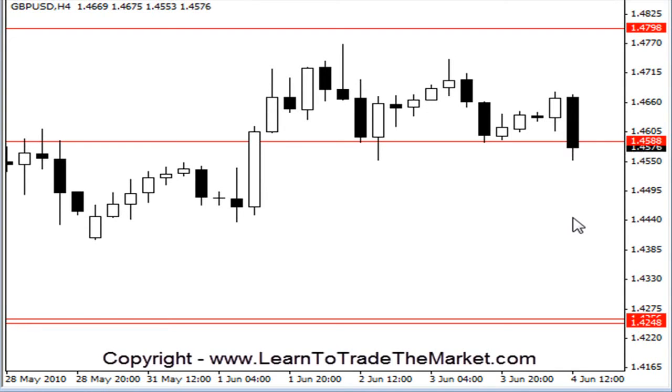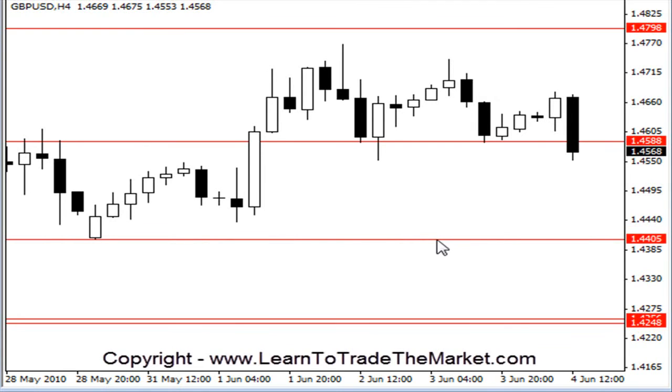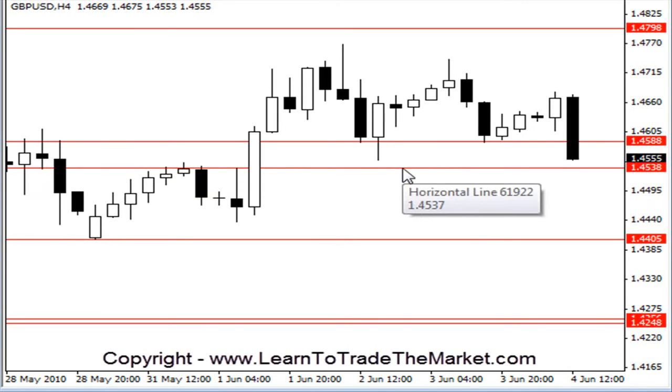I'll go over it after the trade, but the data's just coming out now, and we have some movement. Pretty bearish at this point, still below that level there at 145.88. My target on the trade is down towards this area at 144.05. Quite a significant way away at this point, but once we get down towards this area here, I'll probably look to trail the stop or possibly lock in depending on what the price action does.